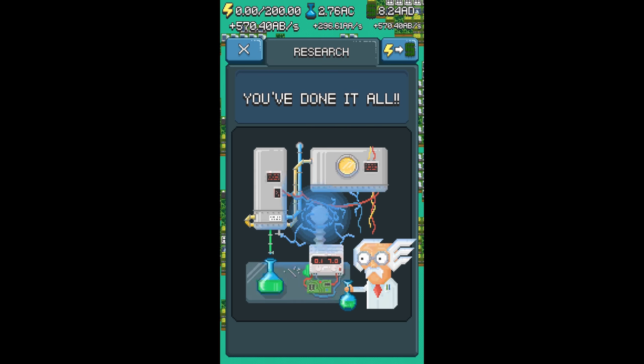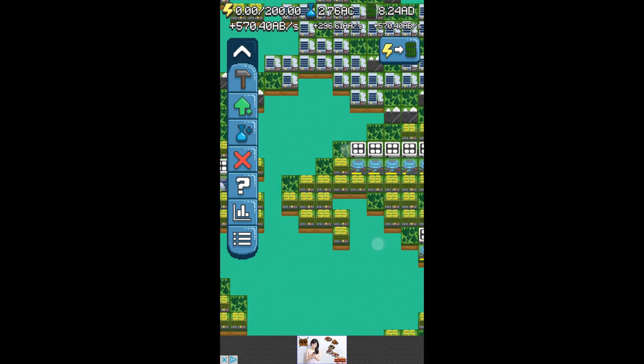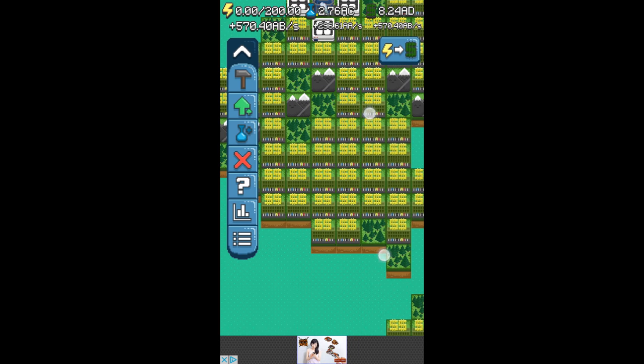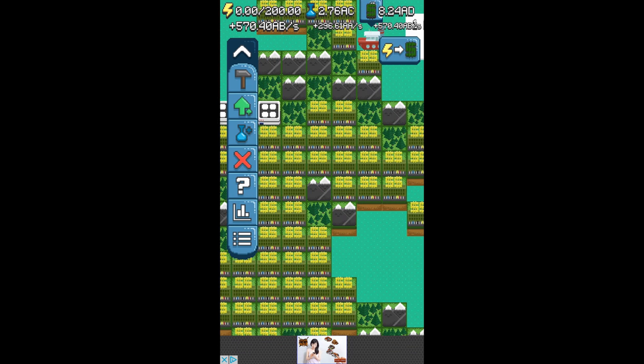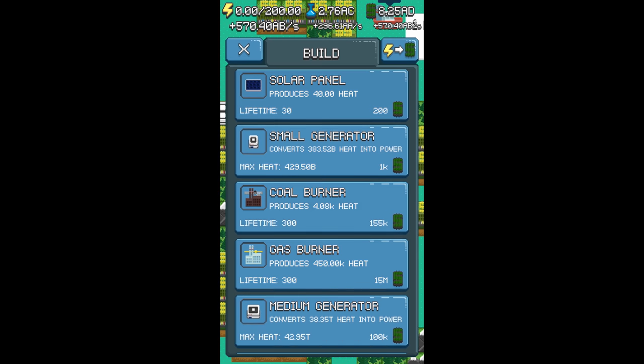So at this point you can prestige and restart from the beginning, but I went ahead and wanted to build the dark energy reactor, so I just kept going, and I'll fast forward through the last bit until I'm able to build that final building, and then I'll show how I finally prestige for the, I guess, second time.